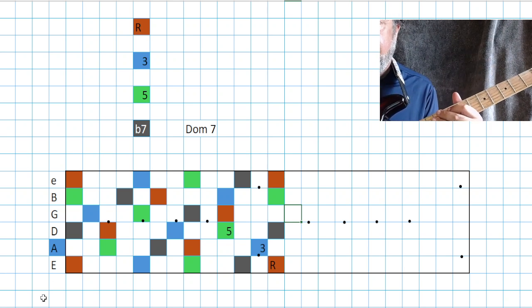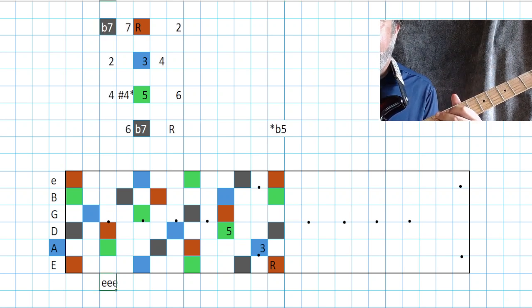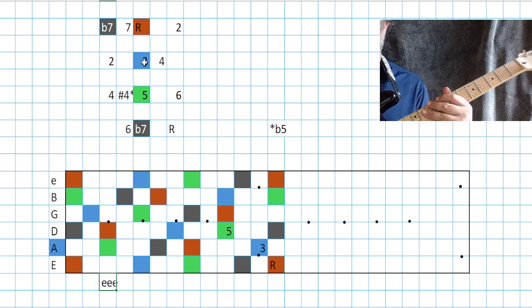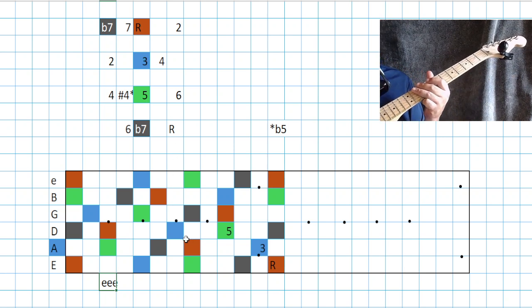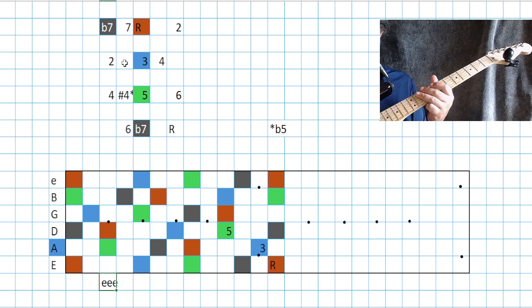See what's left from there. And here is where we want to know about the rest of our intervals. We can know that when we've got a blue note, our 4 is there and our 2 is there. And that tells us about everything else. Like, where's our flat 3? Well, it's in between the 2 and the 3. So you would know where that is.